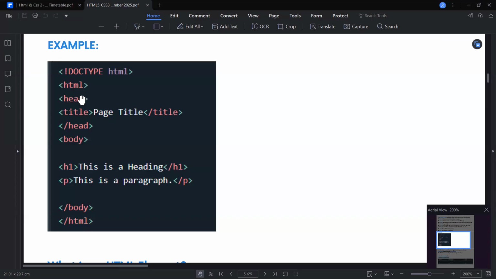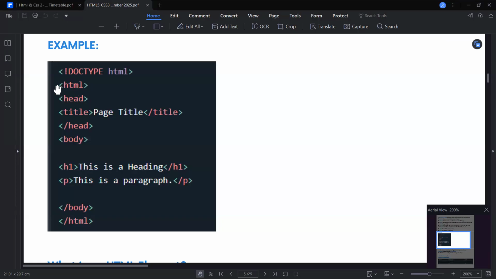And then starting from your head, we have what is inside your head, title. And then we move to your body. What is inside your body? This head 1, H1, that is heading 1, and paragraph. So inside your stomach, it is where we write all the content. Because as a human being, whatever you eat goes inside your stomach. So we can see that, oh, inside the body, this is where we have our content. So just take that scenario and you understand this structure simply.